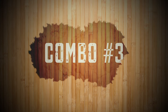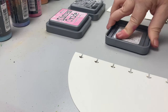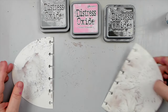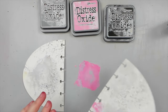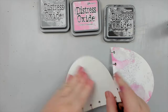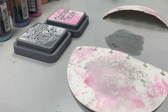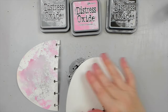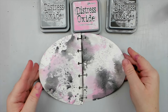For the third combination, I will combine pink, gray, and black, as I always find this one so classy. To create this distressed background, I first ink my mat with gray. I spray water on it and then smoosh my papers onto it. I dry it a bit and then repeat the same process using the pink and finally the black. As a teenager, I loved this combination as it felt all grown up, and even though it was pink, combining it with gray or black always felt sophisticated to me. This background reminds me of pink smoke or a foreign planet in the universe. I truly love how it turned out.